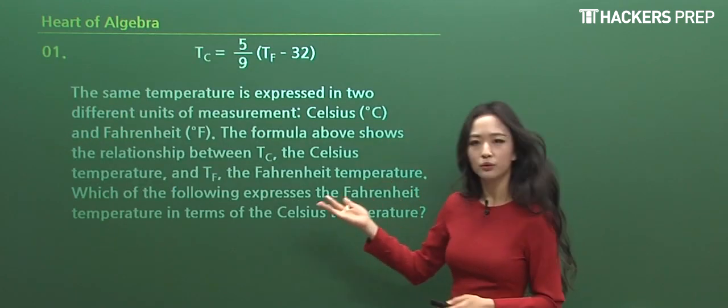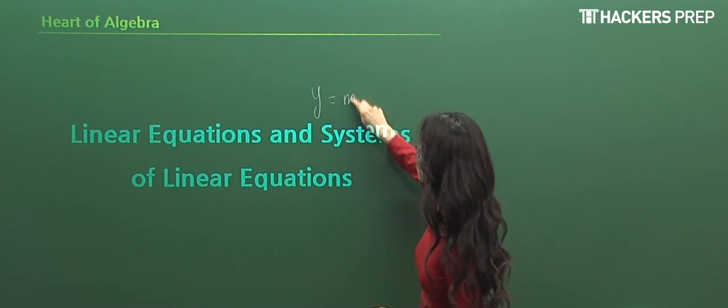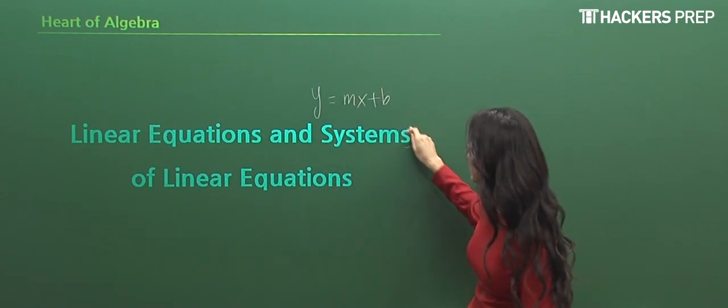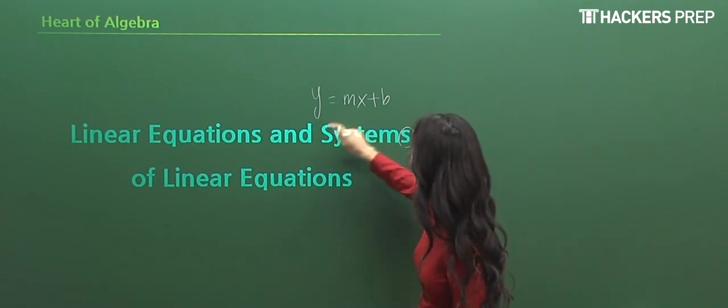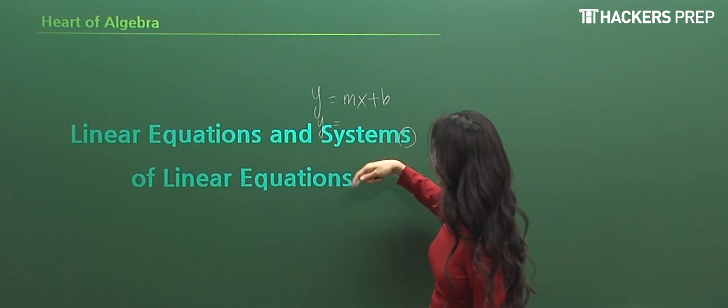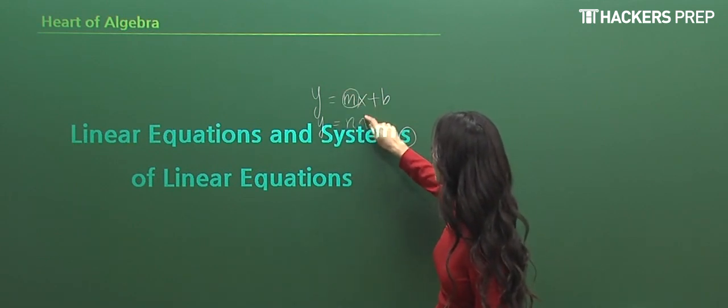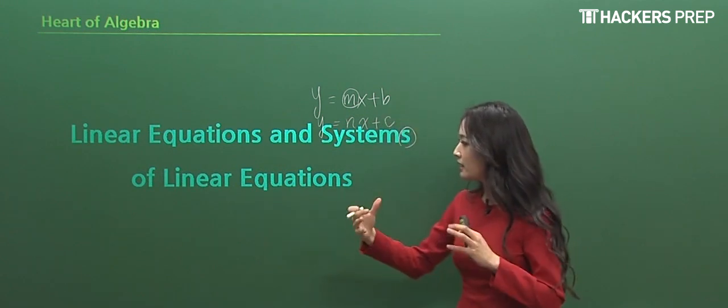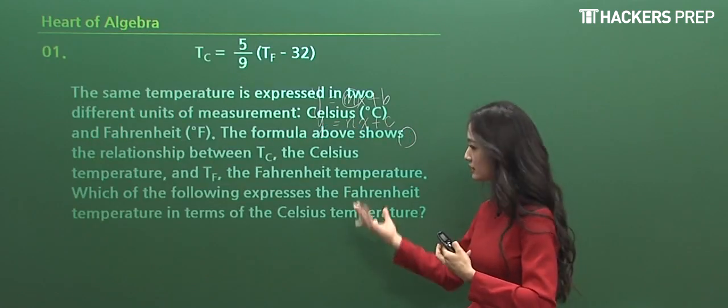and when we look at the first subcategory, I wrote down Linear Equation and Systems of Linear Equations. So think about this. What does it mean? We're just looking at a basic linear equation in the standard form of mx plus b. And when they say it in the plural form of Systems of Linear Equations, we're just having multiple linear equations. We can change the slope into a different variable and a constant into a different value as well. And under this topic, they'll just ask simple questions. They'll give us an example. For example, let's look at one.